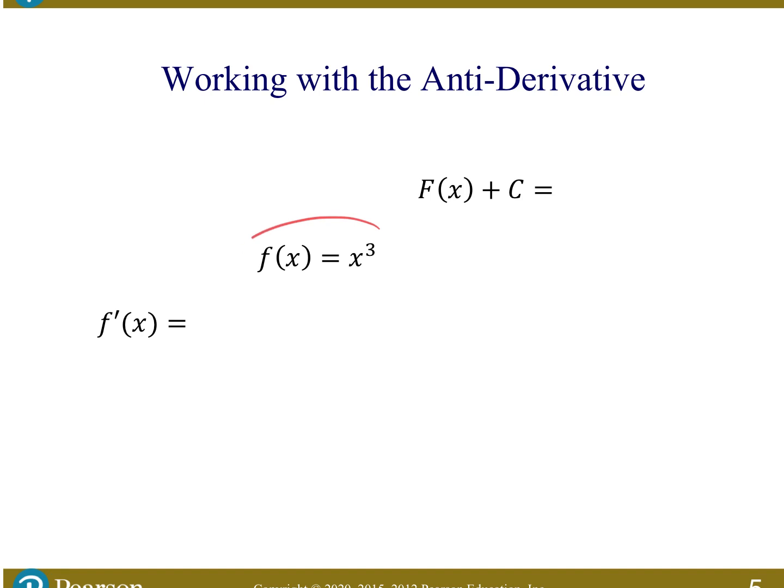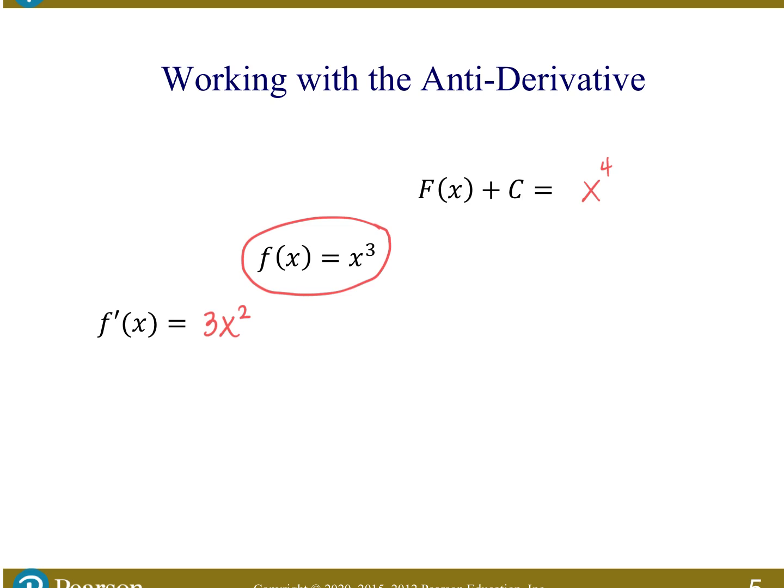Starting in the center, if the function is x cubed, we just agreed that the derivative is always going to be 3x squared. Notice the difference in the powers. A cube becomes a square when you do a derivative. What will the cube become when you do the antiderivative? A fourth. We call that a quartic. So a cube will become a fourth power.